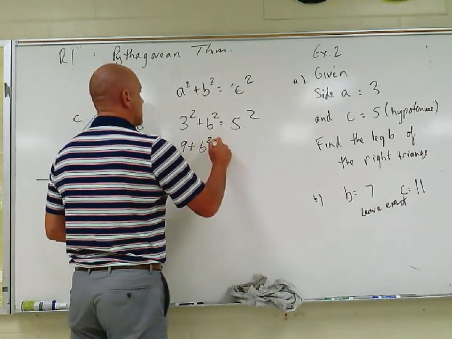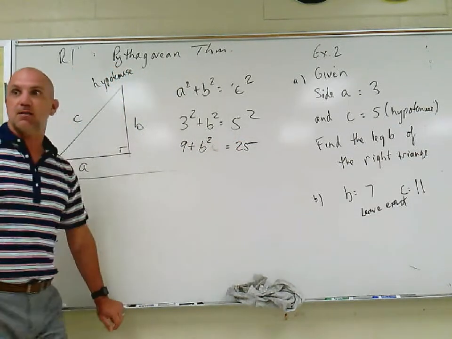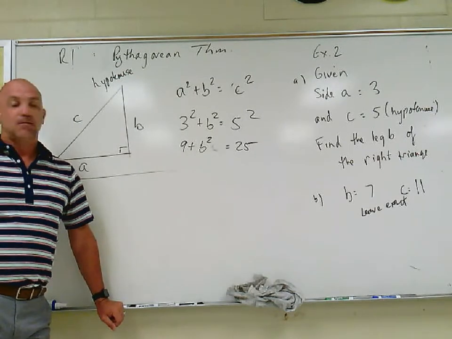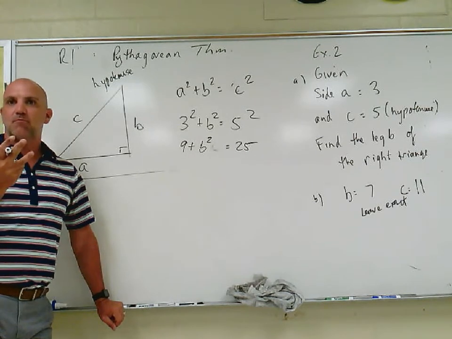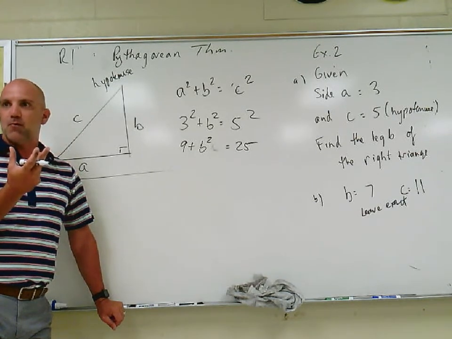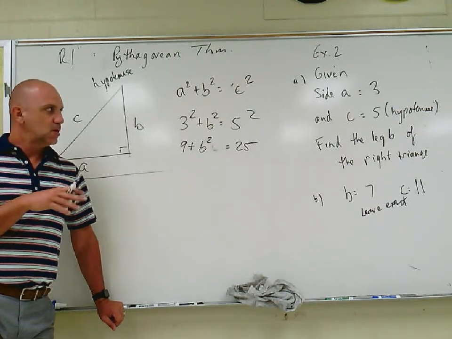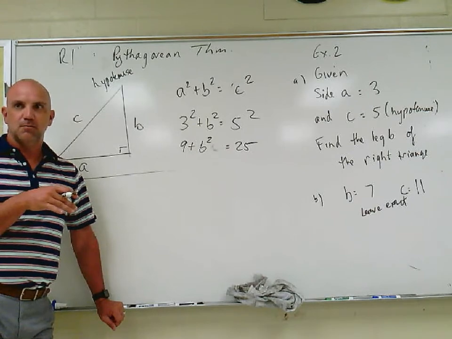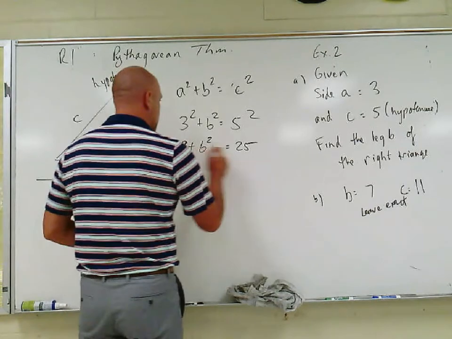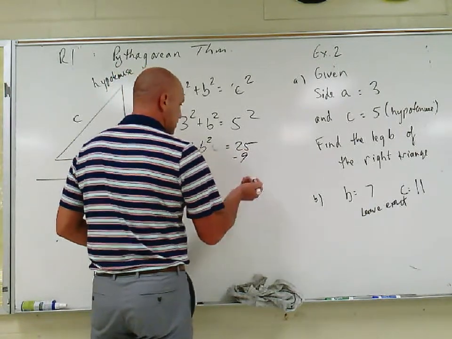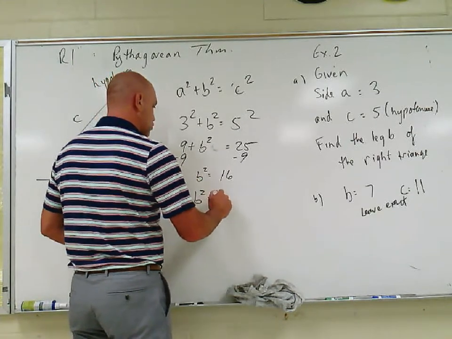So 9 plus b squared equals 25. I'll put an extra plus there. Haven't taught in a while. All right. So always in math, when you want to solve for something, we're trying to find b. The idea is to get b where? By itself. So to get b by itself, you would do what? If we're adding 9, the inverse of adding is subtraction. And we subtract 9, you got b squared is 16. And then last step, take square root of both sides.